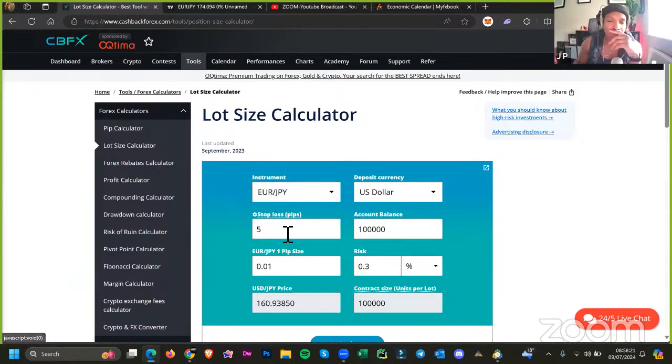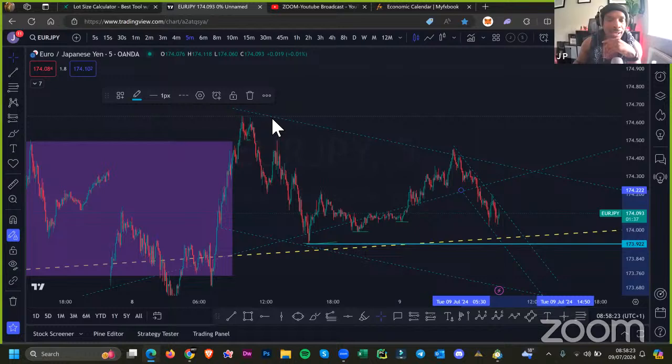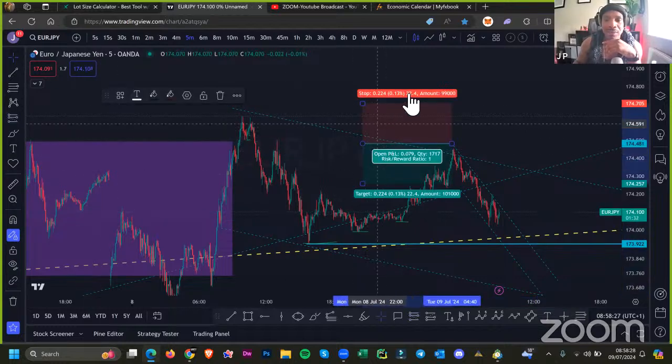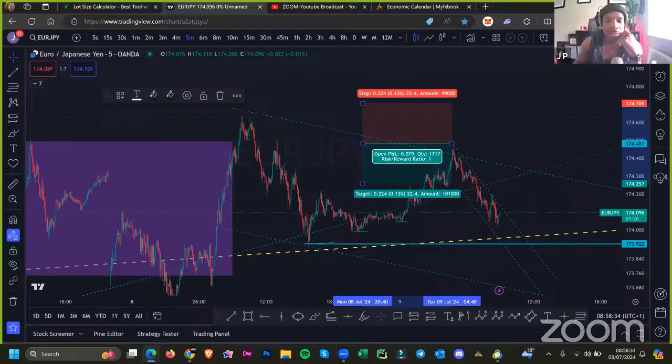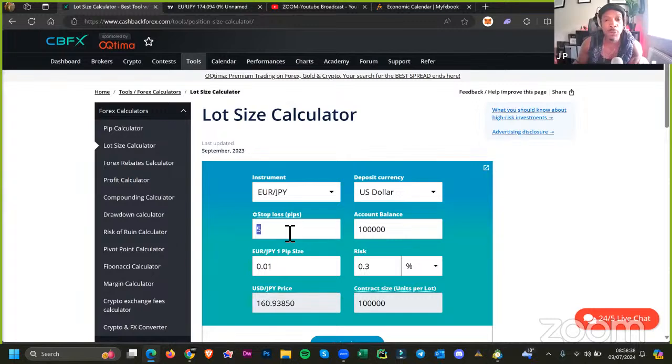You don't want it to be price. You want to be able to place your stop loss, measure it out here using your tool, and say, okay, look, that distance there, you see that number in the middle? 22.4 pips. Then you go into your lot size calculator, and you're not going to put 22.4 pips in. I don't teach like that. You're going to put 25 pips in. You're always going to be on the side of caution, and plus, you're going to add your spread times 2.